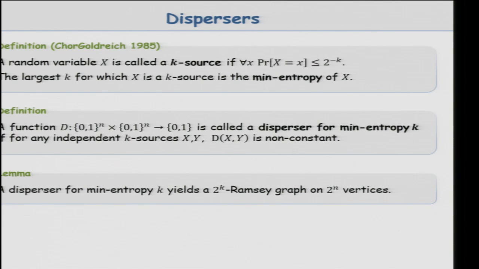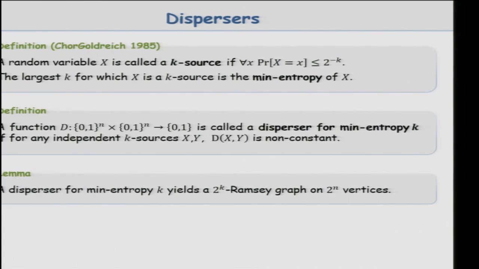So given this function, you just think of the graph that has 2^n vertices on each side. You index each vertex of each side with an n-bit string in an arbitrary way, and an edge is located between a node x and a node y if and only if you see a 1 here. So how is this lemma proven? For bipartite Ramsey graphs, if you have 2 sets S and T on 2 sides of the graph of size 2^k, then you can consider the uniform distribution on each of them. These will be random variables with min-entropy at least k. And the guarantee is that D(x,y) is non-constant, meaning you see both an edge and a non-edge. All right, so this is a simple lemma.